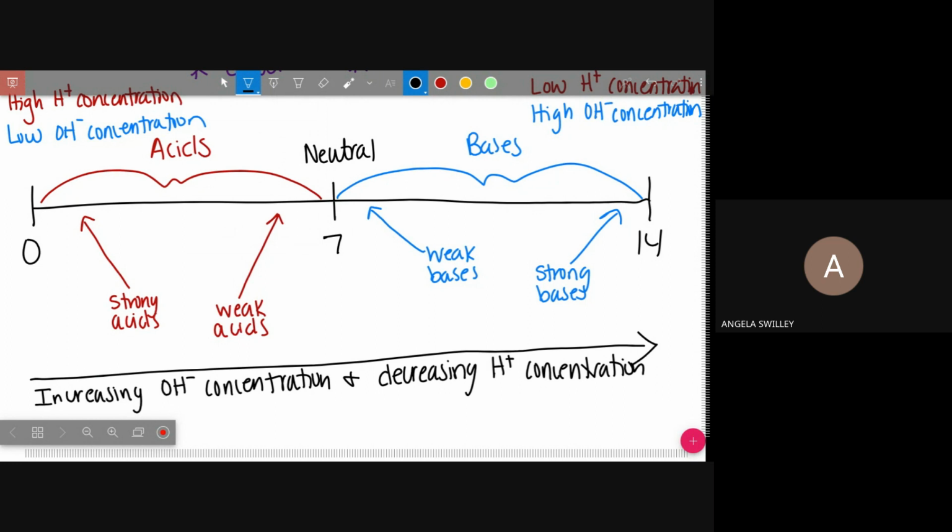So you need to be able to tell us where strong acids are, weak acids are. If you're given examples of, like, we have one solution at a pH of 3, one solution at a pH of 4, and one solution at a pH of 5, which one is stronger? You need to pick the lower number for acids. But the stronger ones are the higher numbers for bases. Okay? Any questions about that? We're going to do a lot of practice on this today.